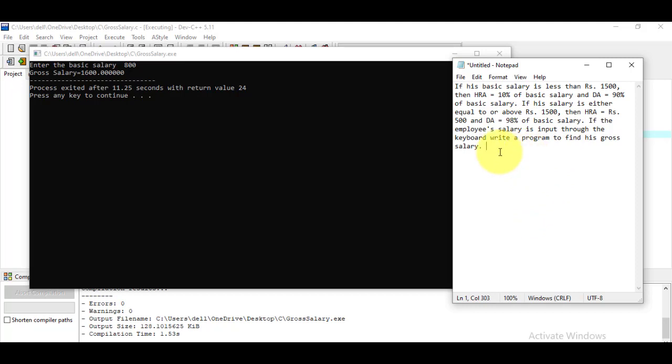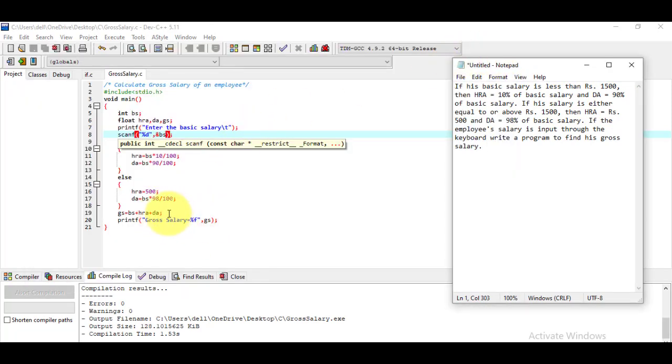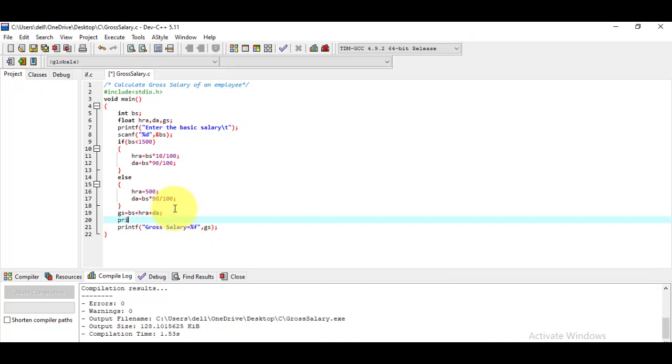What will happen if we choose this this time, or we can also display his total, what his HRA is and what his DA is and all that. So for that I'm making some changes in the program. So here I'm writing a few more lines, printf, and here we write HRA is equal to, and this is again in the form of percentage %f, and here we have to give the reference of the variable, say HRA, and put the semicolon at the end.